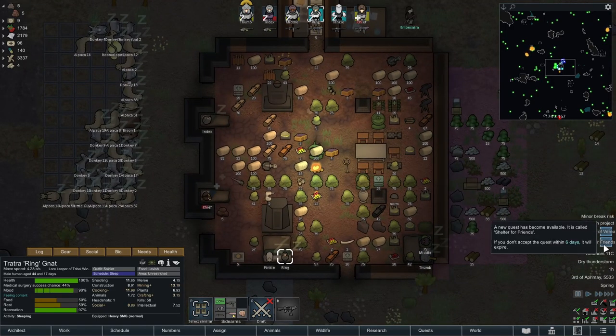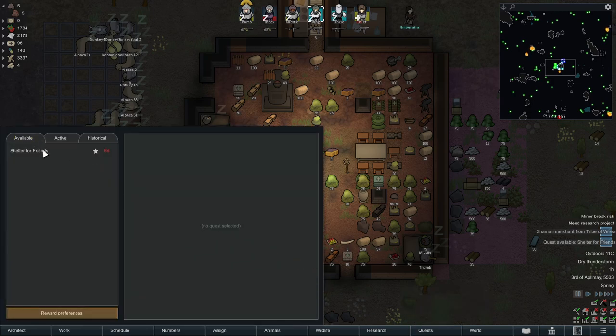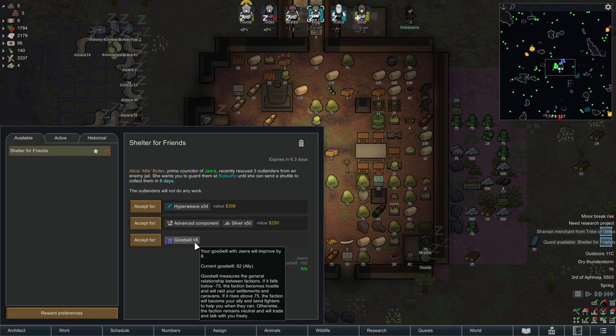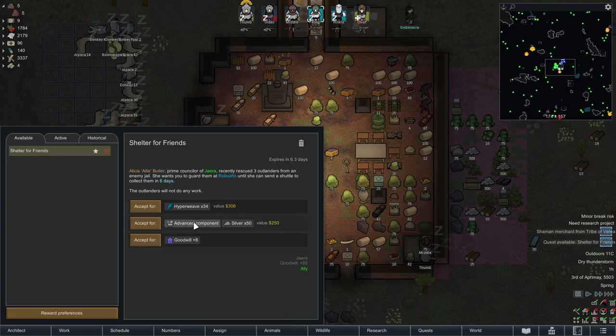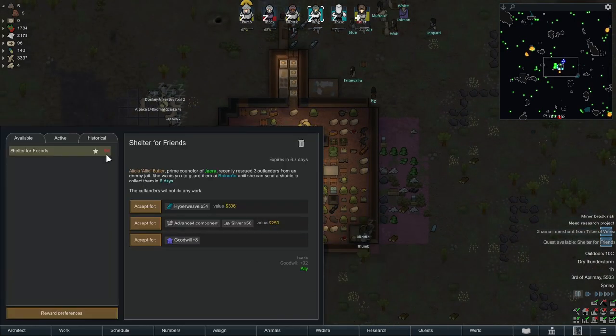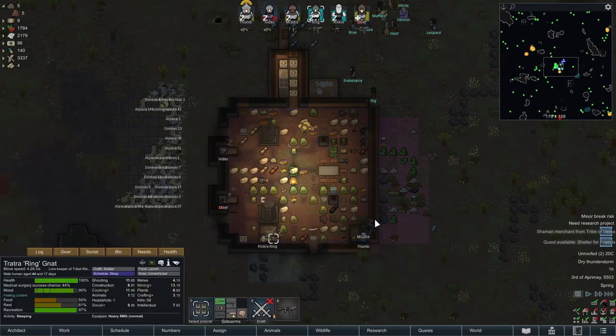Quest, shelter for friends. Oh God, please don't tell me I have to keep them for a long period of time. That would be useless. Nope, this is completely pointless. It would get us goodwill with a faction we already have 92 goodwill with. For some advanced components or hyper... Yep, just... No. You know what? Sorry, Randy, but no. Just go away with that one.